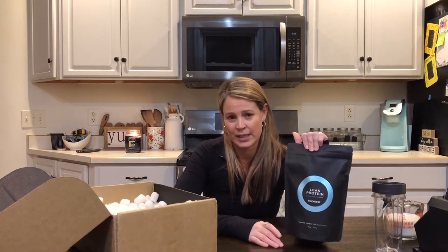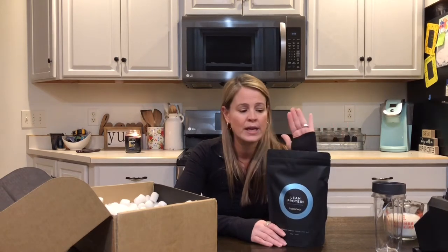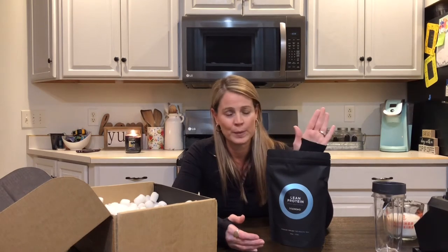I'm going to be using almond milk today — just cold almond milk with the powder — because I simply want to get the taste. I would also add this powder to a smoothie to make my breakfast heartier and give me that boost of protein, or use it at lunch. But for this taste testing, I'm just going to go with straight-up almond milk. So we're gonna taste a small amount and tell you what we think.